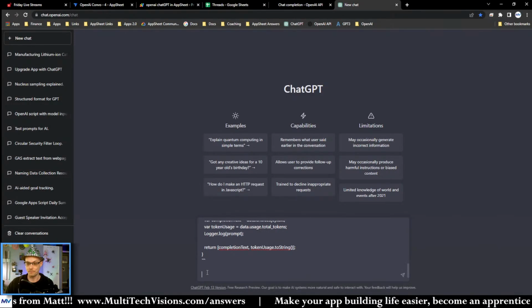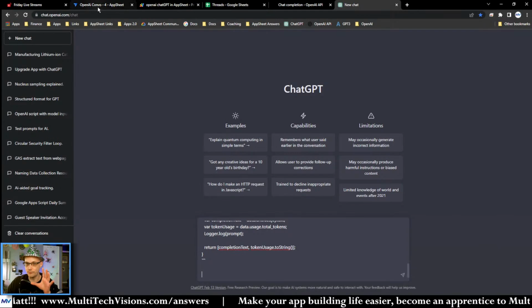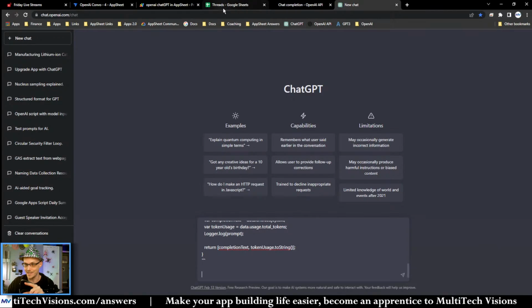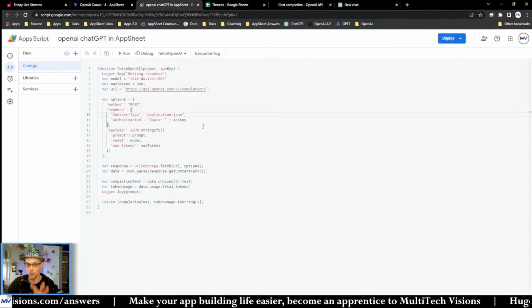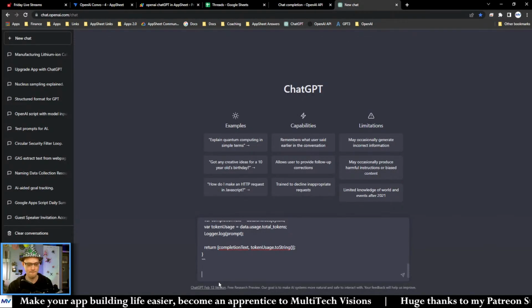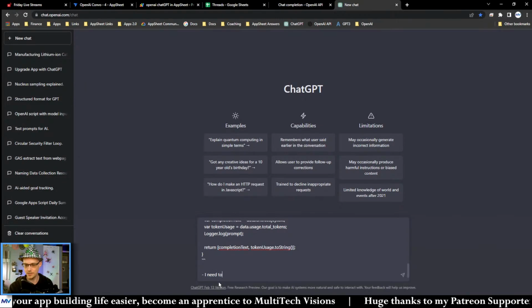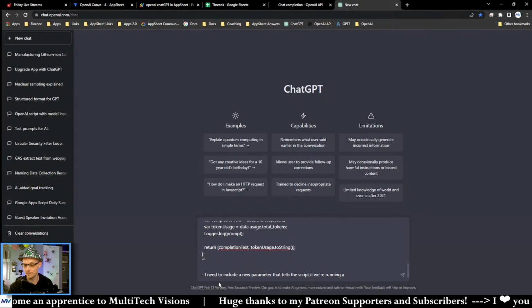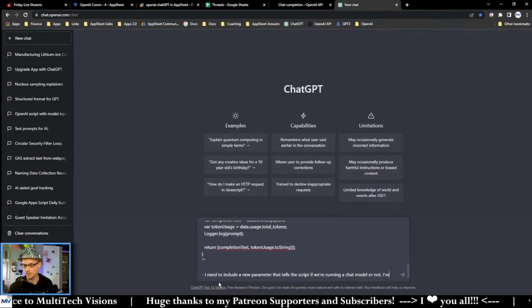Now what do I need to do? First off, I have to pass this script another parameter because I need to be able to tell the script if we're running a chat model or not. So I need to include a new parameter that tells the script if we're running a chat model or not.